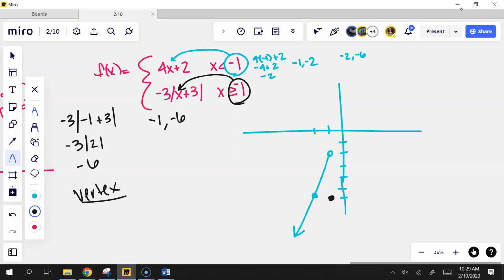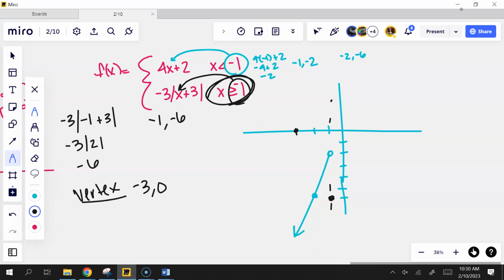So -1, -6. Now, before I go any further with this, I'm going to stop and check the vertex. And now that I know how to find the vertex very, very easily, this is easy to find here, right? What is the vertex? -3, 0. Is -3, 0 in this restriction? When I cut it off at -1 and I only go bigger than -1, will the vertex be in the area that I need? No, because -3, 0 is here, but I'm cutting it off here.